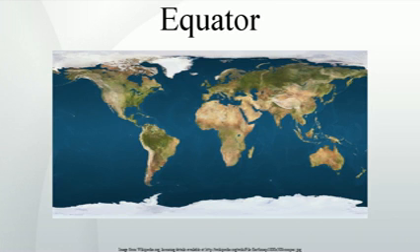Geodesy of the equator. The latitude of the equator is by definition 0 degrees. The equator is one of the 5 notable circles of latitude on Earth, with the others being the 2 polar circles and the 2 tropical circles, the Tropic of Cancer and the Tropic of Capricorn. The equator is the only line of latitude which is also a great circle. The imaginary circle obtained when the Earth's equator is projected onto the sky is called the celestial equator.